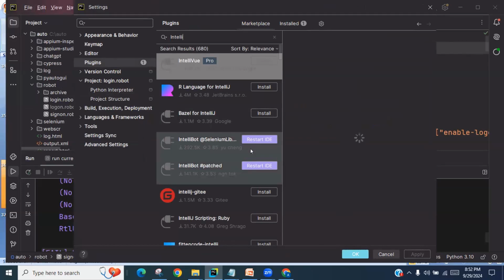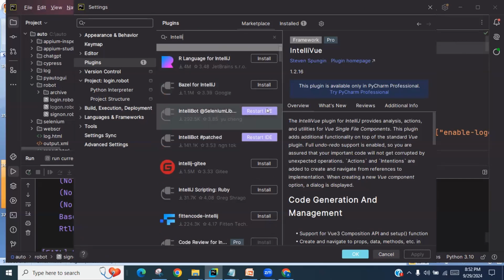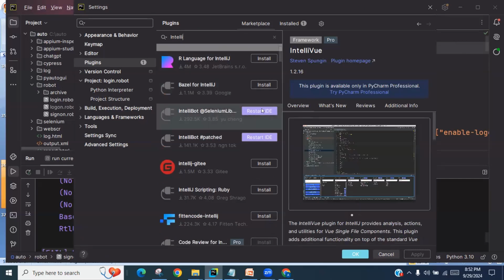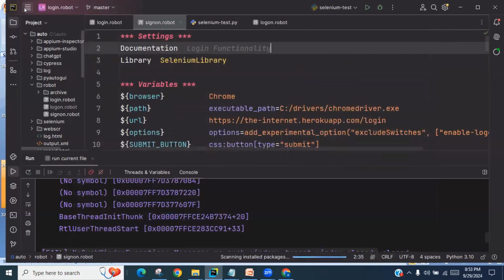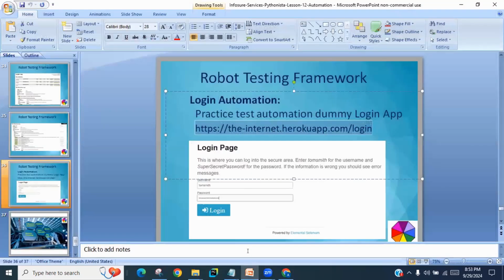These two are required, I just upgraded that. So it's asking me to restart the IDE, which I think is required now. I'll restart the IDE, save everything. All this is good. We'll just restart one time, close and open again.